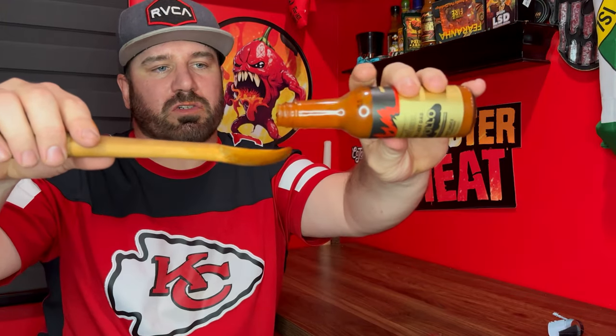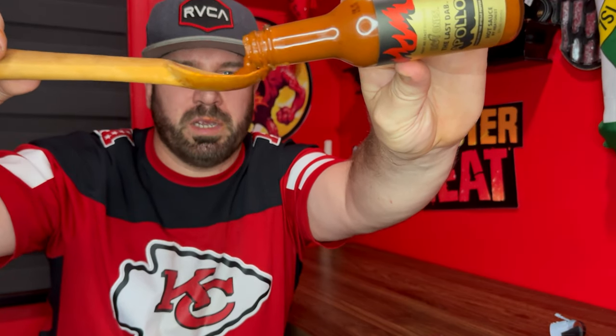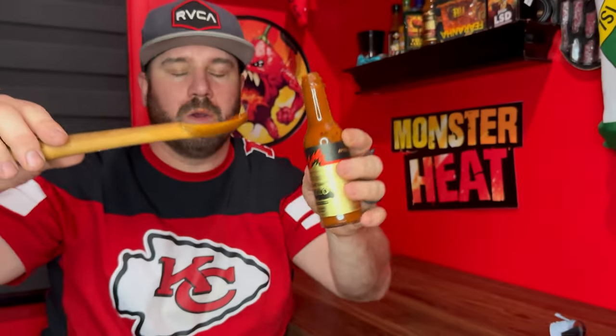The heat's scorching on it. For hot sauce heat now, we're not talking pepper heat or any of that, but for a hot sauce heat, like, my nose is running. I'm going to give it a good 6 or 7, guys, for my heat. It is a burner. Whew.